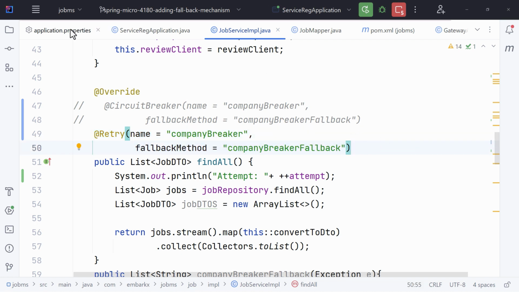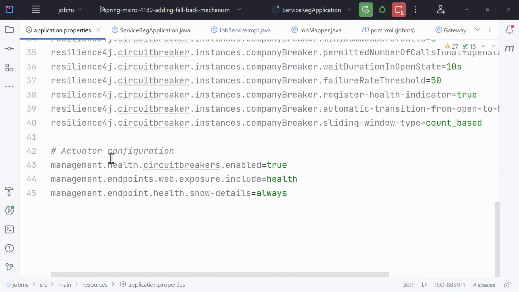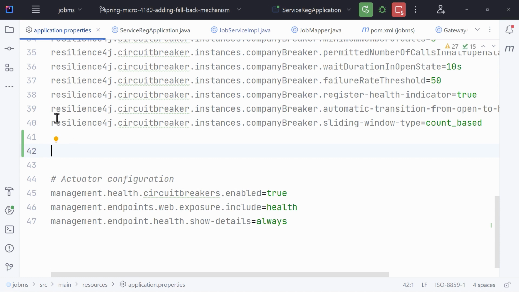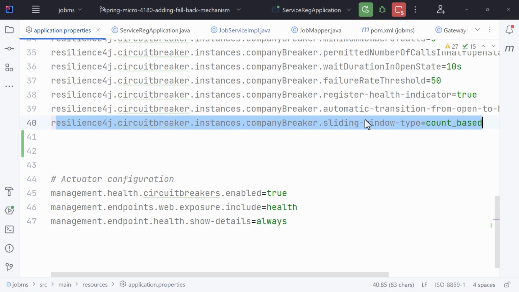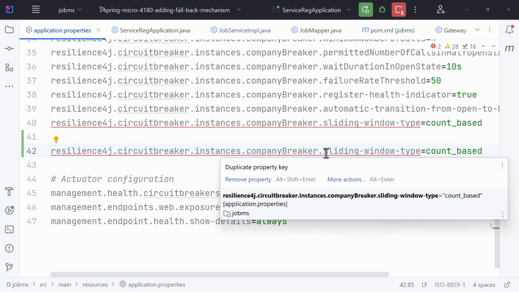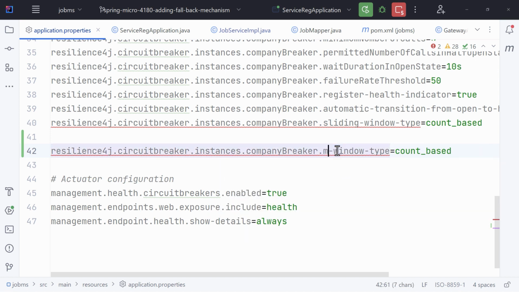Now let us head over to our application.properties and do some configuration over here. Since this is the configuration for Resilience4J, I'm going to copy this entire thing. And I'm going to say instances.companybreaker.maxAttempts.